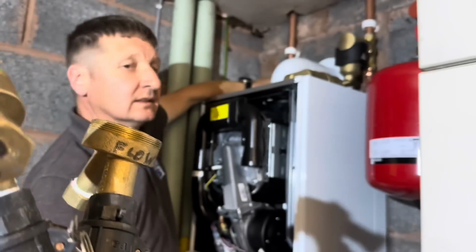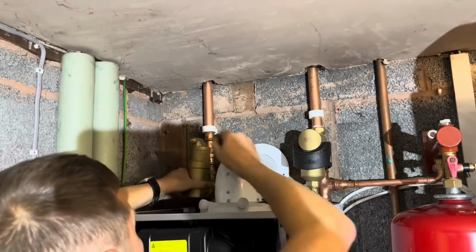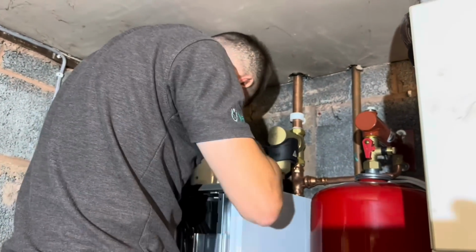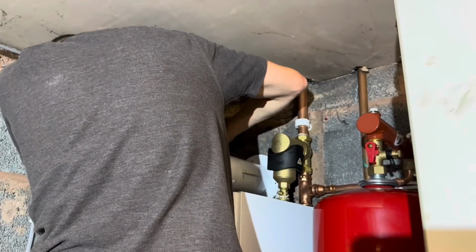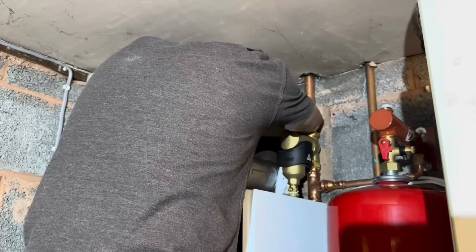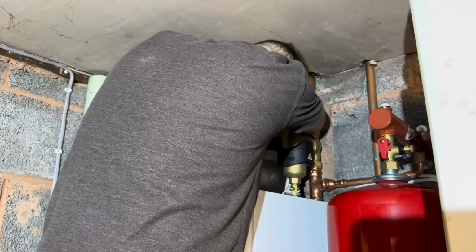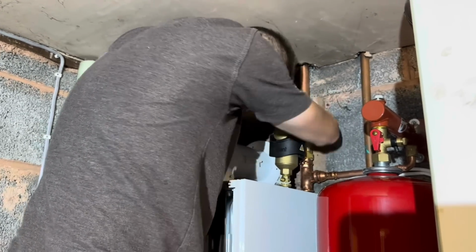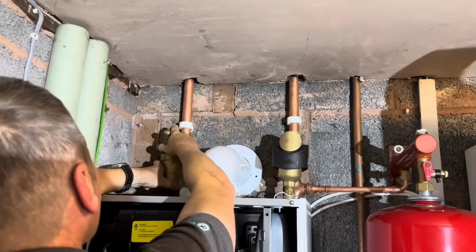Yep, got it. Spillage. Literally 10p short. A lot of groaning going on. He's stressed out because we've had a problem with one of the radiators. And I'm like an inch too short. And I've just put my head up here, and now my head's full of cobwebs. I feel like I'm on the Addams Family. There we go. Which one's level? Yeah.